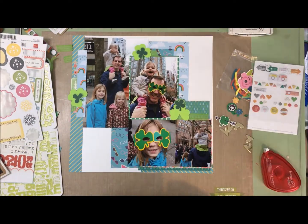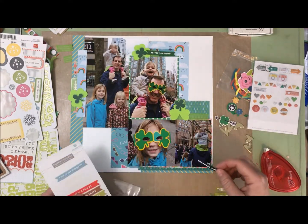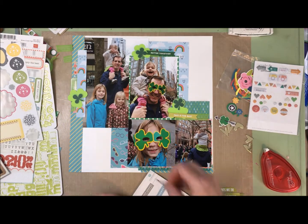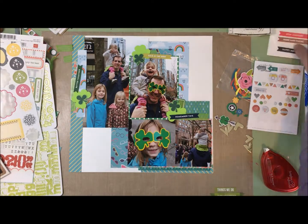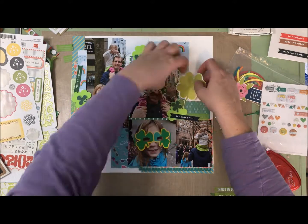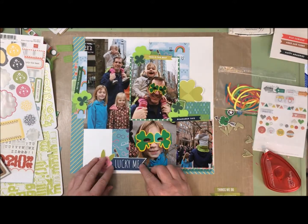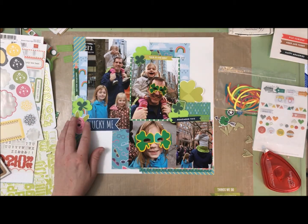And then I have these, they're like rubber, I guess. They came in a Gossamer Blue kit. I've never used them. I have a couple packs of these rubber things, and I've never used them on any layout. So we'll see how they hold up. I've heard that they can sort of disintegrate. So we'll see. But I've pulled out 3 different colors, but they do sort of go with what I'm talking about in my journaling and the photos, and the colors work as well.